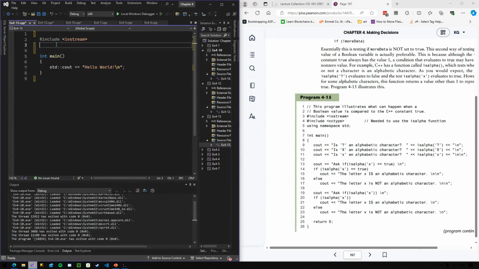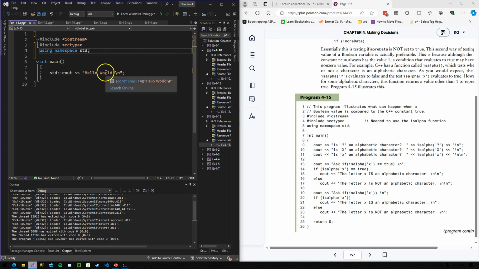Let's include iostream. Let's include cctype. Cout: is question mark an alphabetic character?